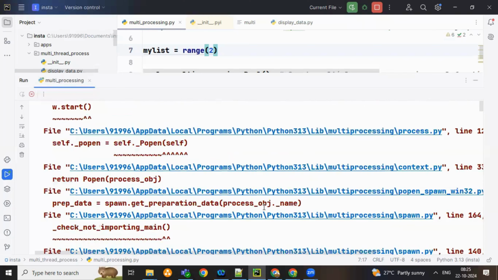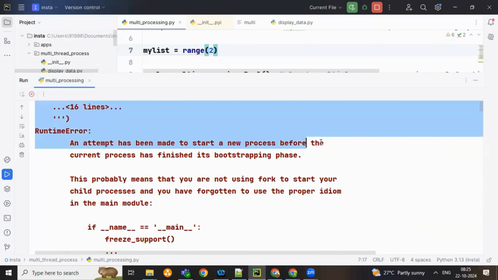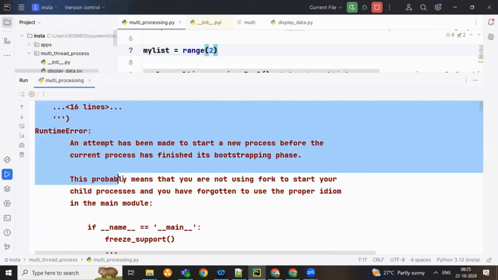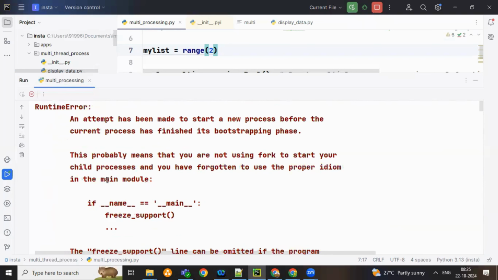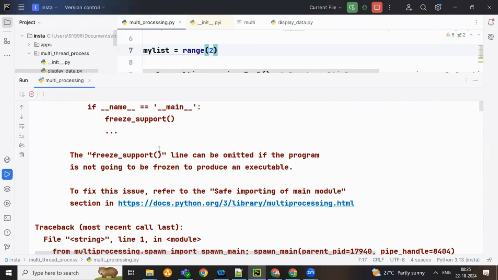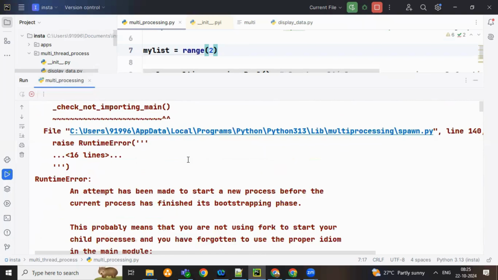We are creating multiple processes, and it's not happy with it. The freeze_support line can be omitted if the program is not going to be frozen to produce an executable. Just need to hold on.